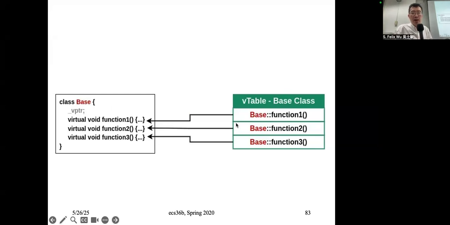Then from here, I find the function pointer for the base class version of function 2, and then I'm going to really call this function. So the compiler doesn't know exactly, but the compiler provides enough information such that at runtime, you can find the vtable, and then from the vtable find the corresponding function pointer, and then really call that function.